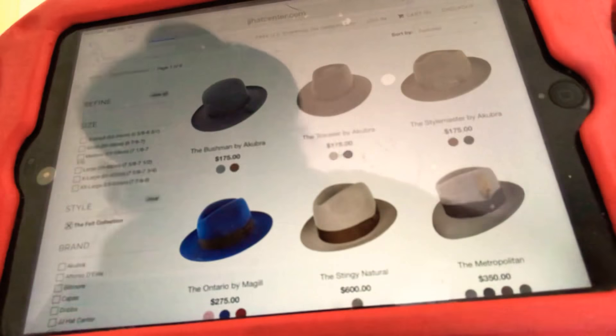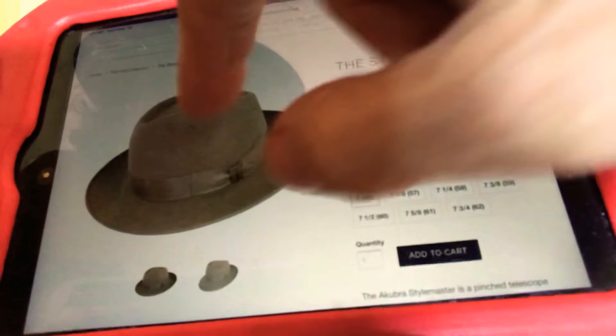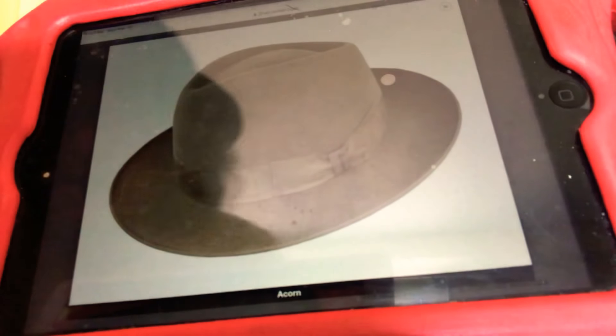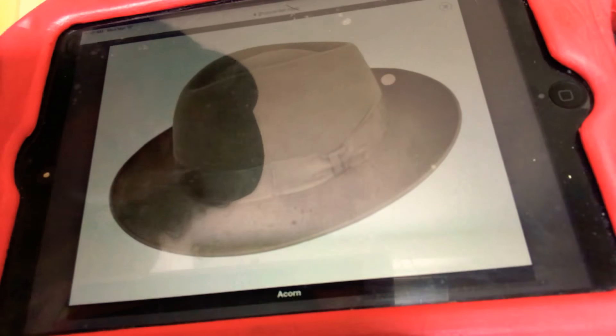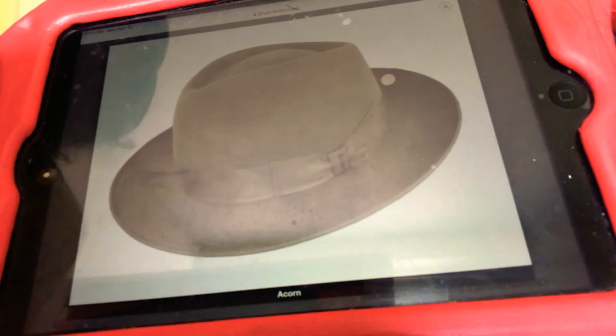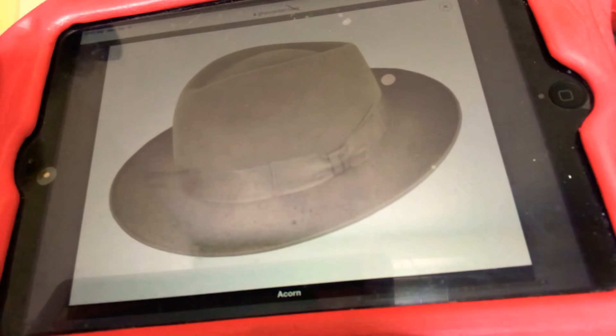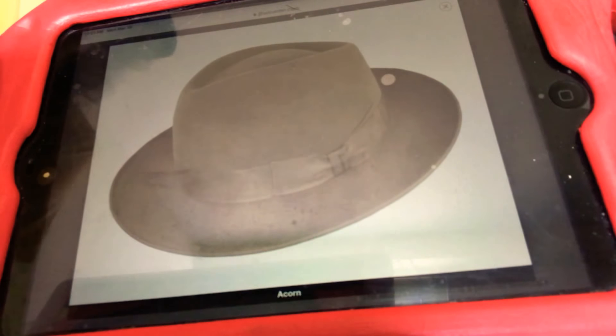The Stylemaster — same felt, but it's a fedora-looking thing, like a whippet. It's a dress hat, kind of like a 1940s dress hat with a bound edge and a teardrop. But it's made out of this kind of felt where you can get the worst rain, the worst snow on it and not worry about it. I'm talking serious rain, serious snow. Just flip your brim up, keep it away from heat, hang it up on a coat rack or a nail, and you're fine.